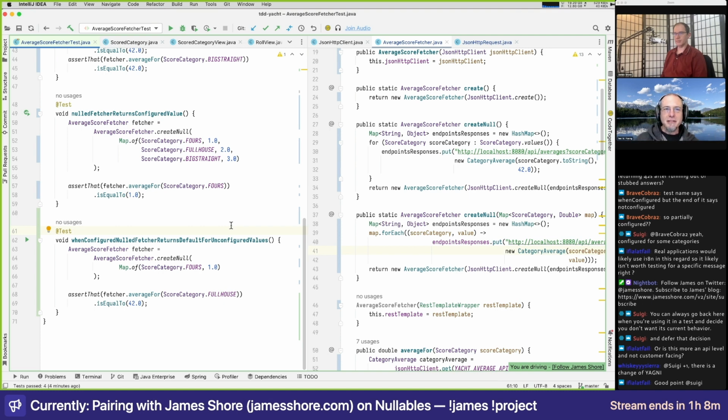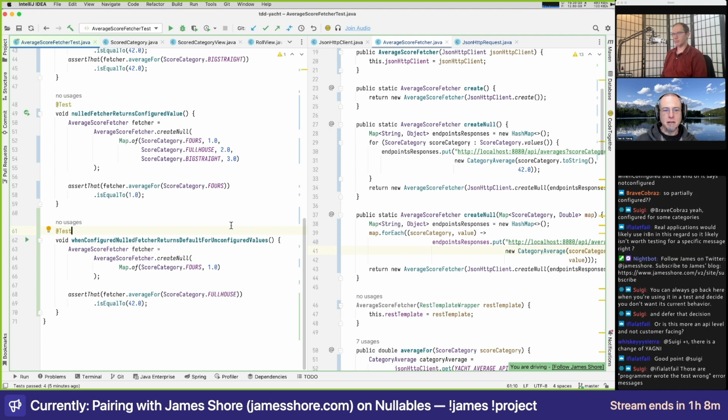I feel out fail says internationalization. No, this is at the testing level. So this is internal stuff that would only appear in tests. So it's whatever the language of the programmer and the language of the code base. That's what language I would use. Yeah, and even if you were using the nullables in production, which does happen, the exception messages wouldn't be revealed to the customer. I mean, it's probably similar to how you would log, because customers wouldn't see log messages, but they would need to be in whatever natural human language of the developer, basically. Yeah. All right. So this should fail because it'll throw an exception.